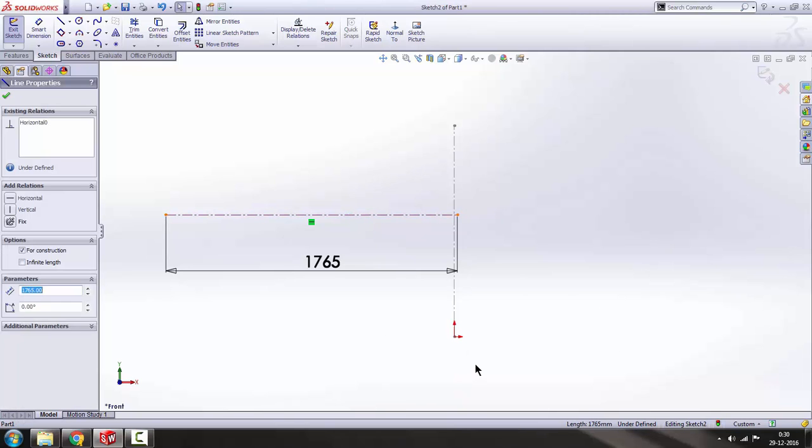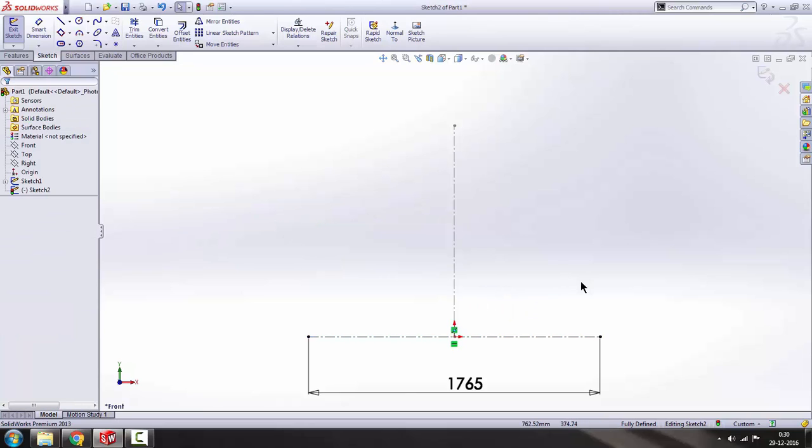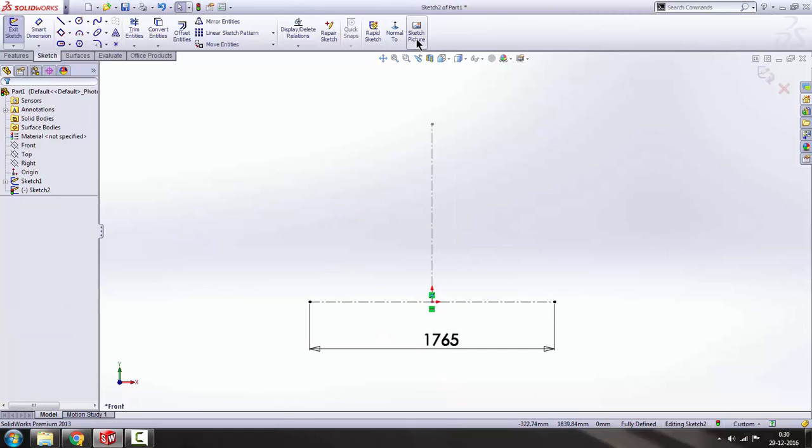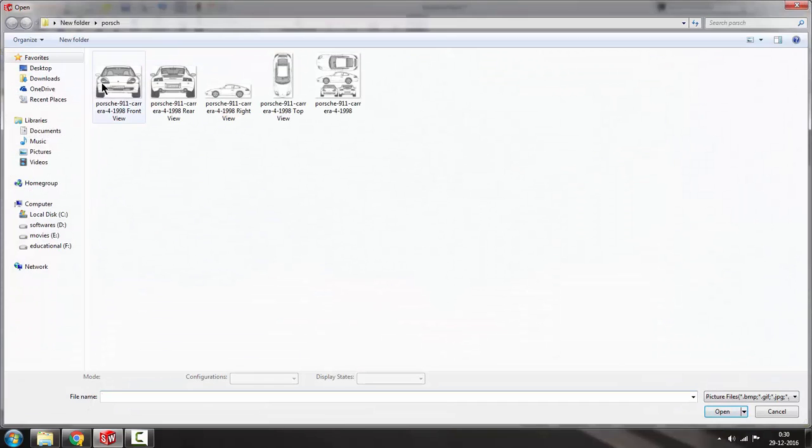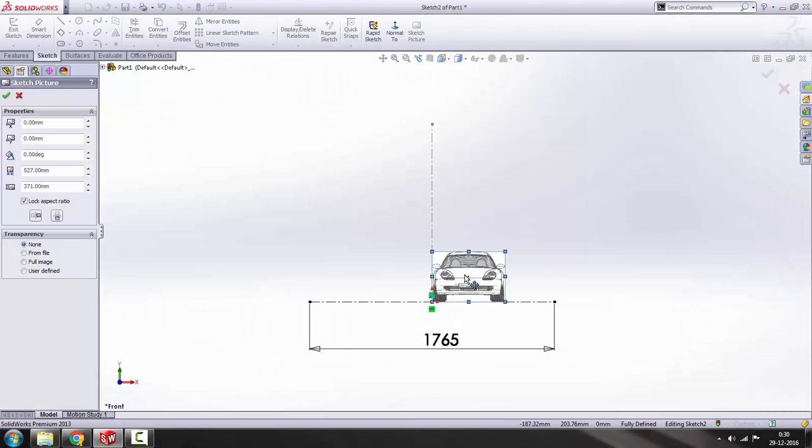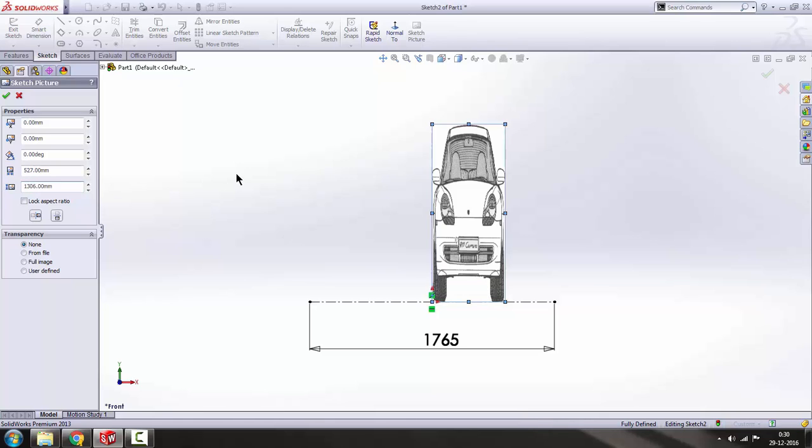Select it, hold Control and select the origin, make it a midpoint, and then click on sketch picture, bring the front one here. Okay, unlock the aspect ratio, and the height of the car is 1306. And the width is 1765.